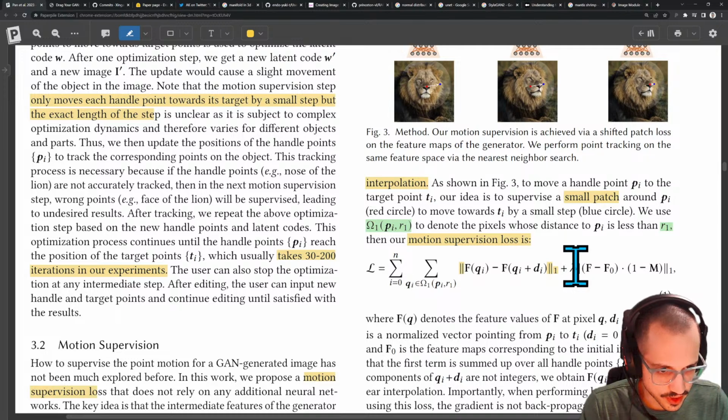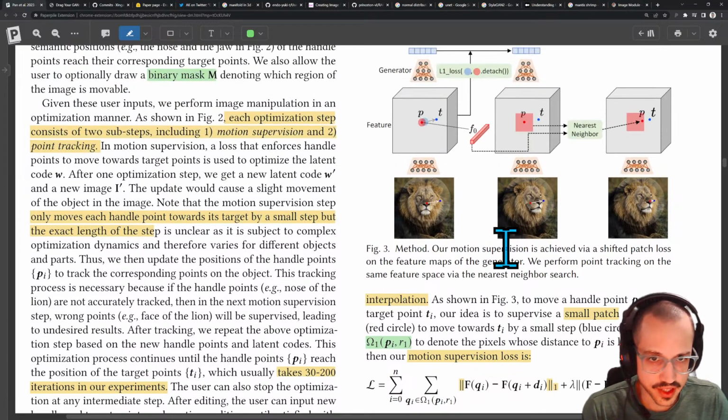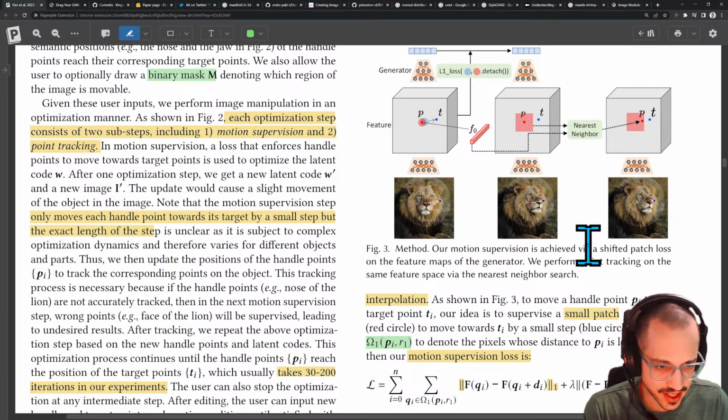So you have two different terms here. Your first term is F(q_i) minus F(q_i + d_i). What is F(q)? F(q) denotes the feature values of F at pixel q. d_i is a normalized vector pointing from P_i to T_i. So P_i is the handle point, and T_i is the target point.